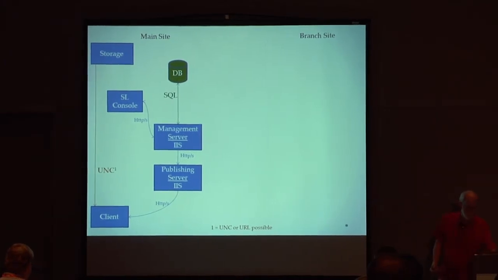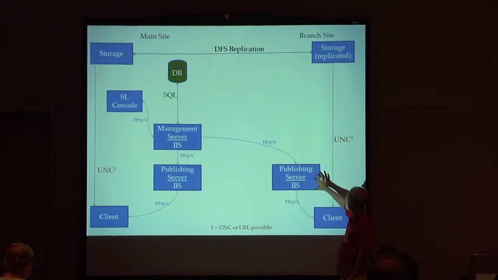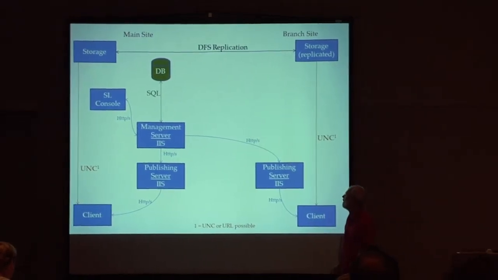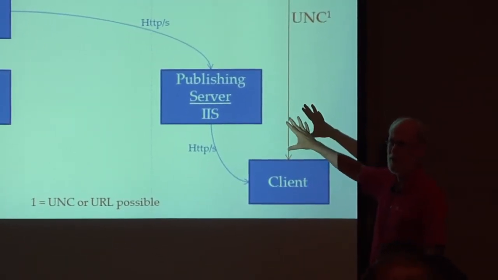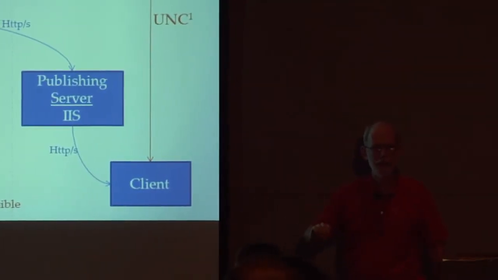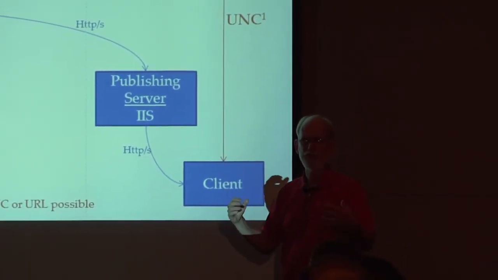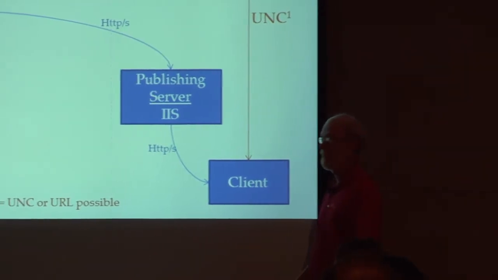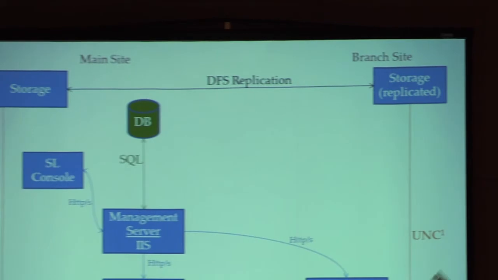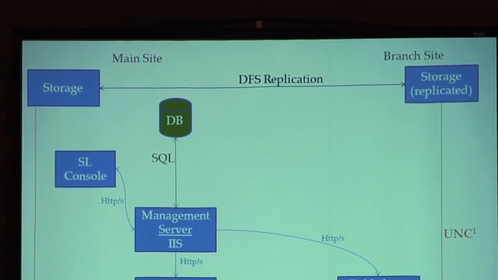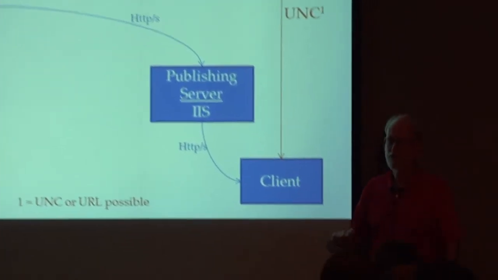Okay. So as we go with multiple sites, we can drop a publishing server out here now, and we used to have some issues with wanting to do this. They had this idea that they called the streaming server that you could put out at the site. I refer to that as the brain dead server because it was absolutely stupid, and recommended that nobody use it because you could actually just use overrides here at the client to do that. But we can decide to use the publishing server or not.